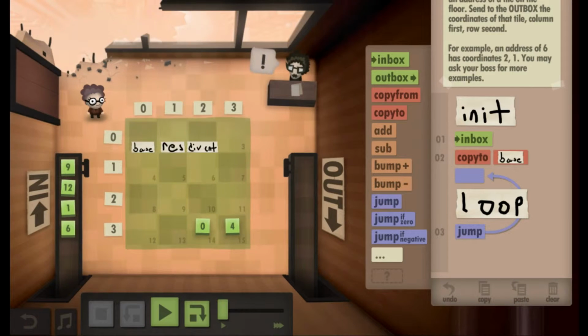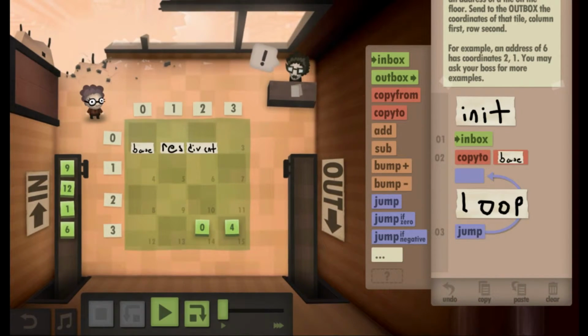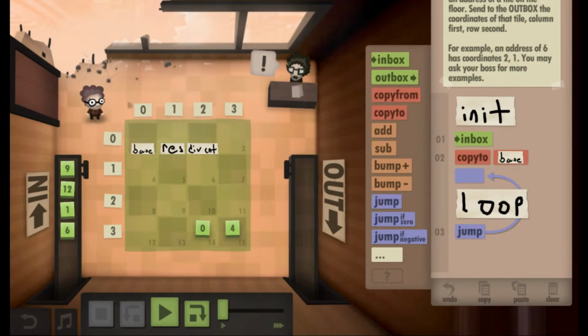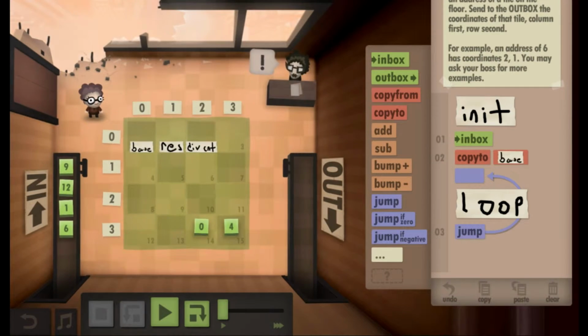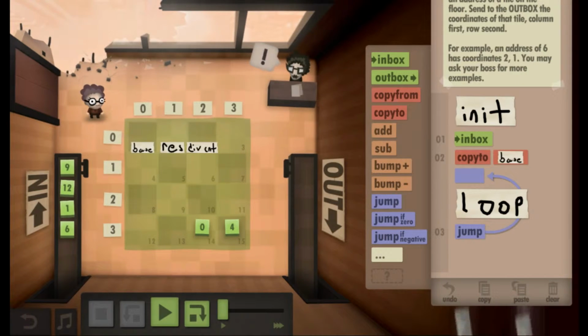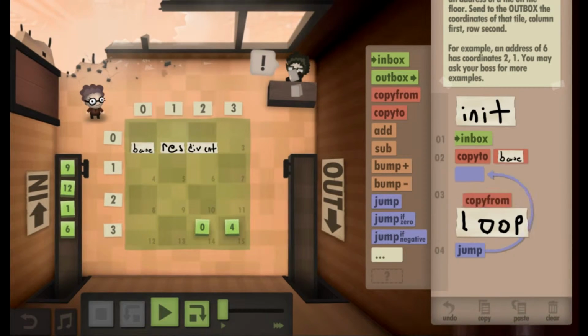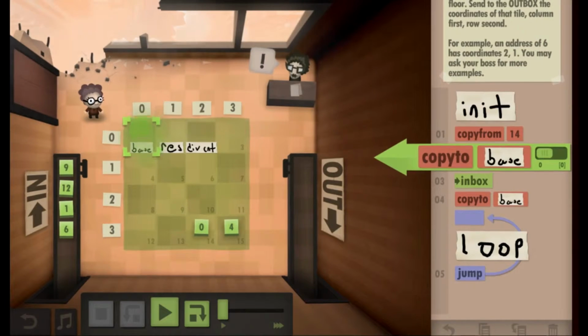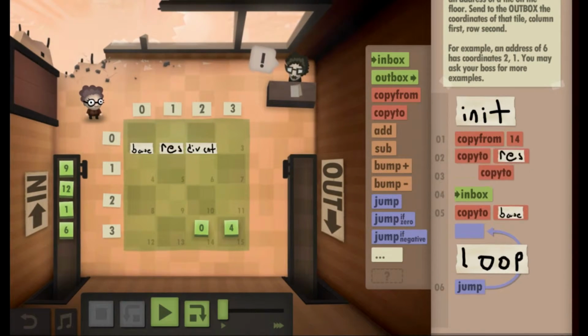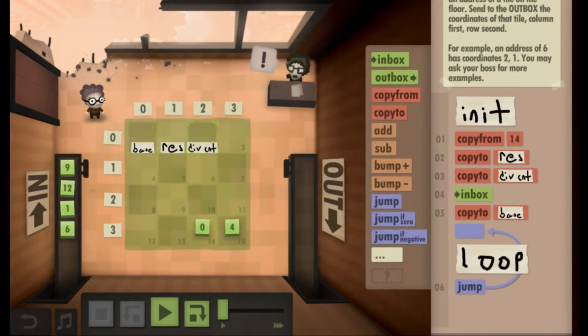So we need to, first off, set our result and our division count to 0. Do we really need to do that? Yes, we do. Okay. So we need to copy from 0, and we need to copy it into result, and we need to copy it into division count.